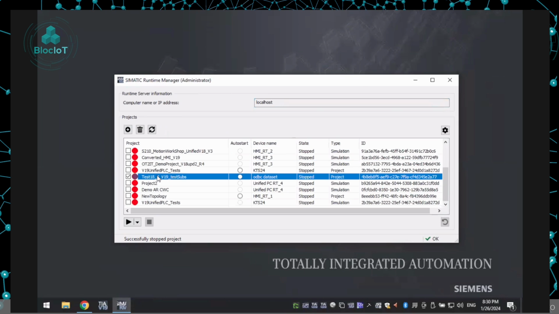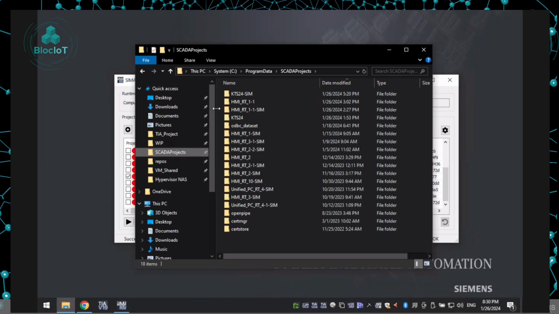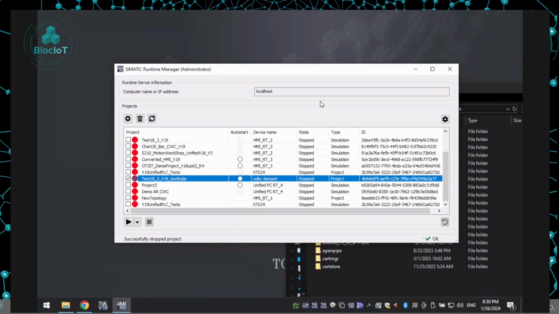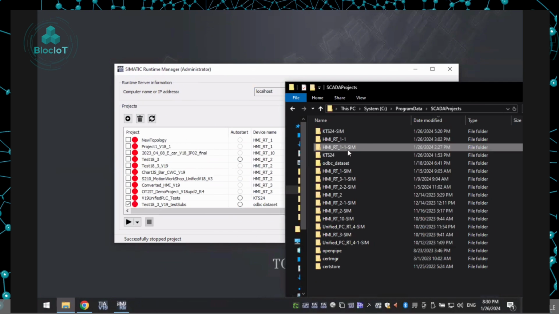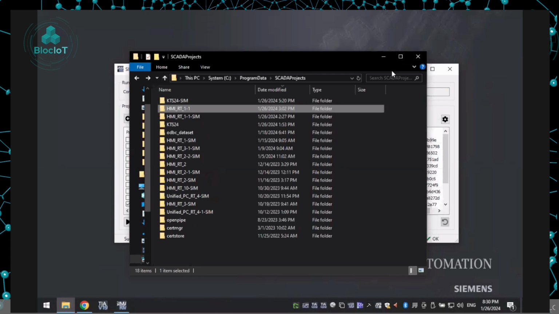But you cannot create an offline package out of that. And furthermore, if you go to your SCADA project location where all of your project resides, you cannot just copy this folder to a new PC and have this project in your system. That does not work like that, because of all the dependencies, you cannot just grab this and go away with it. So that was the challenge of creating an offline package.